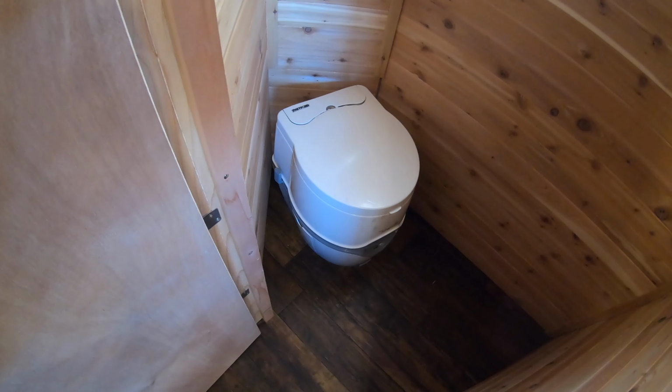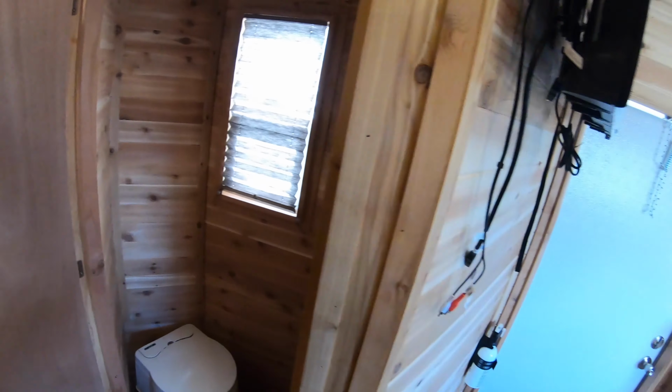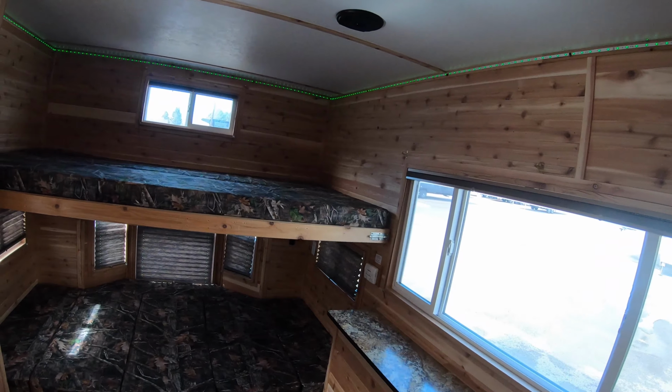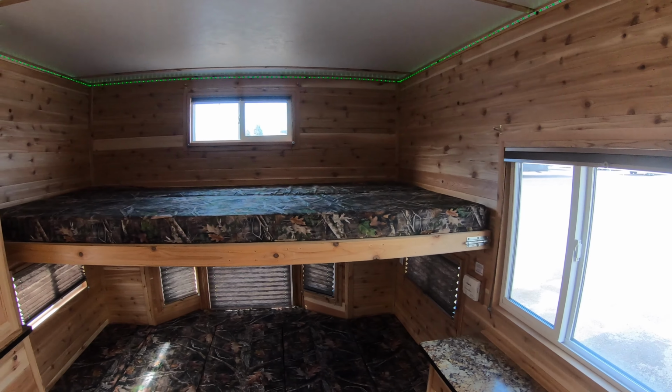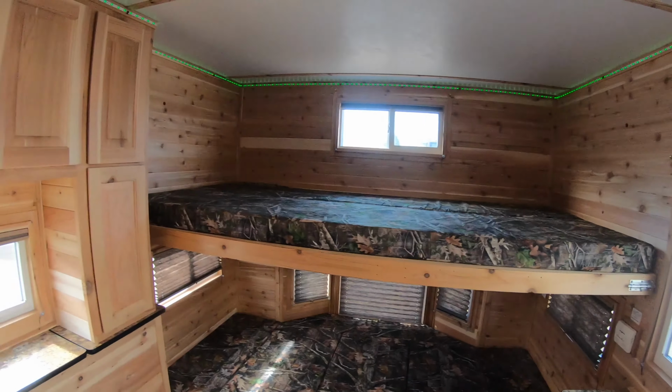And then we go into the bathroom and you get to see that we have a little porta potty in here, and then storage up above here. And there you have it. So we will take one quick pan through this Trophy Hunter. Like I say, this model is really nice. It's a 2020, not used a lot, so it's gonna go pretty quickly.